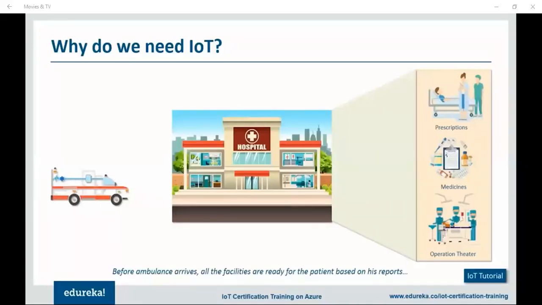So this in turn brings in a lot of transparency and reduces a lot of effort and time involved. Same thing, let's take today's scenario, there has to be someone monitoring this patient's health. And if there's a fluctuation, they need to call the hospital, they need to request an ambulance. And meanwhile, once the ambulance is here, they take the patient and they're back at the hospital. Then again, there need to be a lot of checkups because the doctors are not fully aware. Again, there are a lot of tests that need to be run, and this in turn leads to a lot of delay in certain emergency cases as such. Now, if a system can do this, then this is exactly where our future lies and what we have to definitely move forward to.